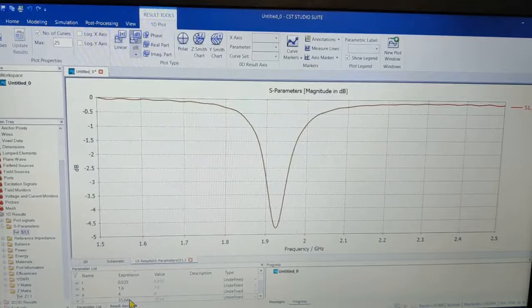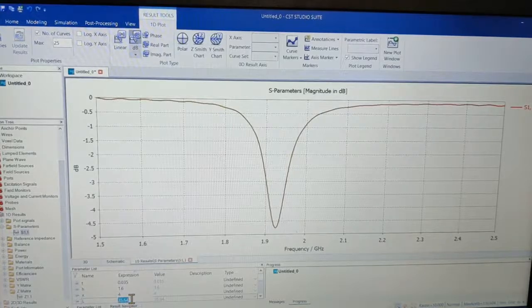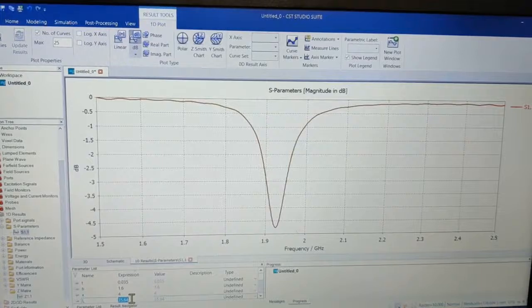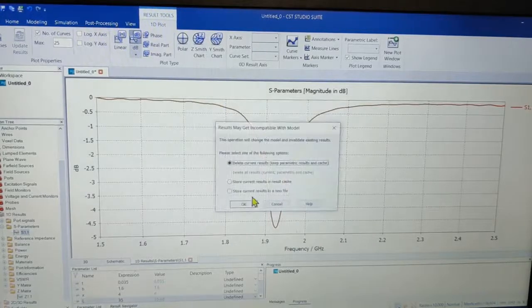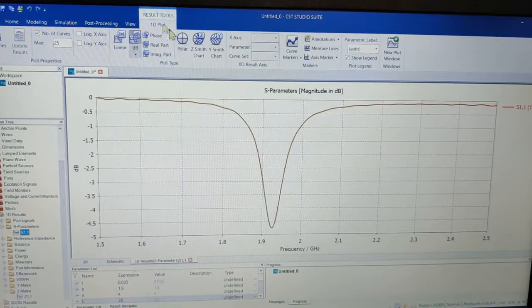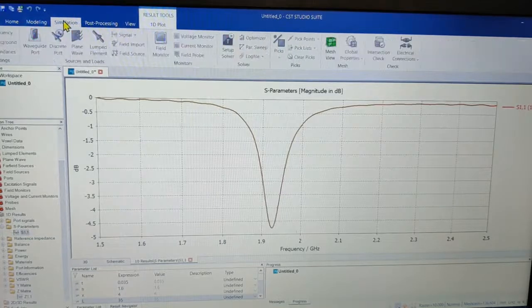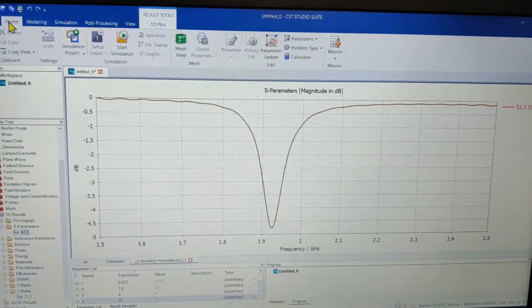So I will change this length. I will double click on it and change this length from 35.64 to, let's say, 35. Once you click this, enter, okay, and here in the home tab you can go for parametric update.